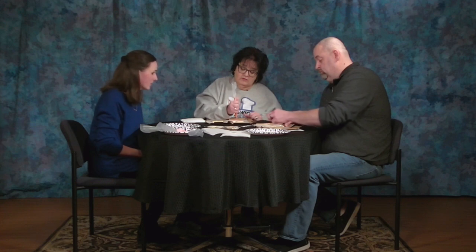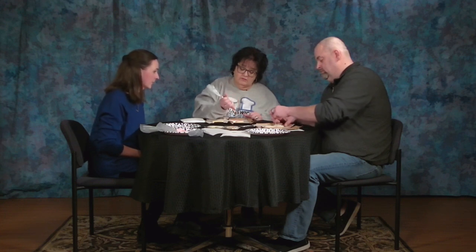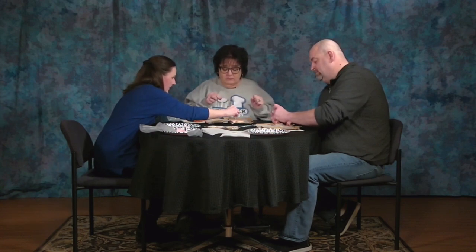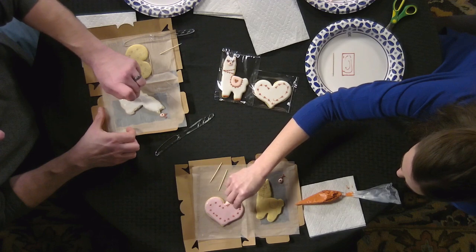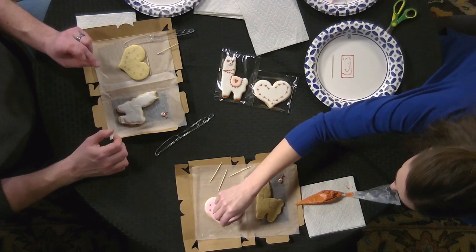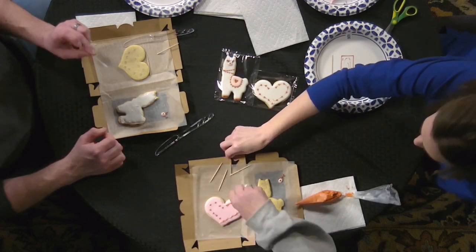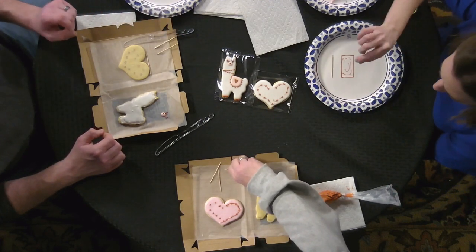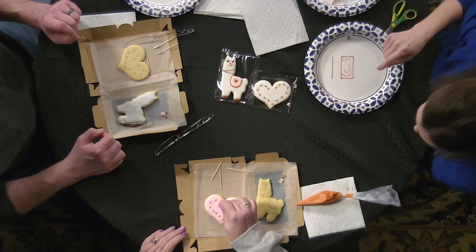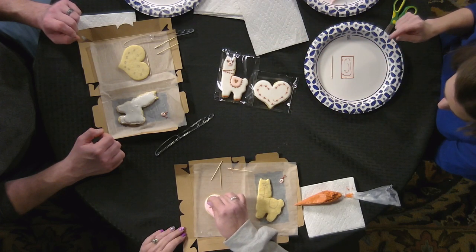A dozen cookies when I first started used to take me literally days. Now take your scribe tool or toothpick and start here and move it to make your hearts — just like that — and you can do the other side. Then take a clean toothpick and stick it right in the middle and shake it again.